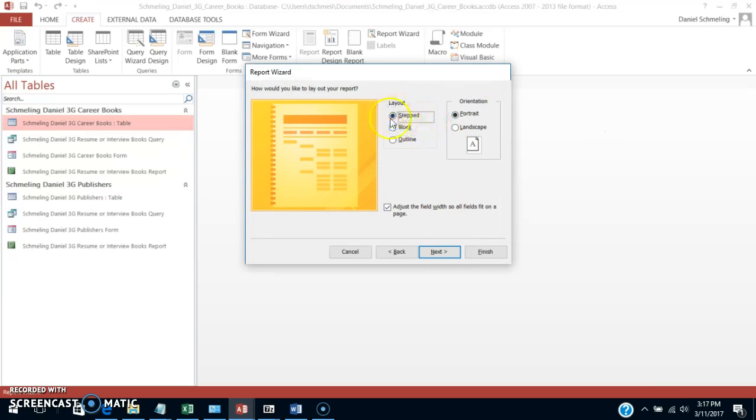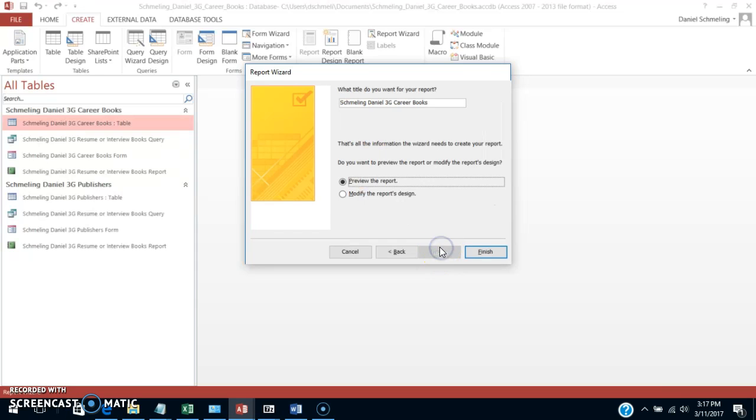It wants it to be stepped. It says make sure that it's stepped. The orientation is portrait. And it tells us to name it last name, first name, 3G books, not career, 3G books values by category report.